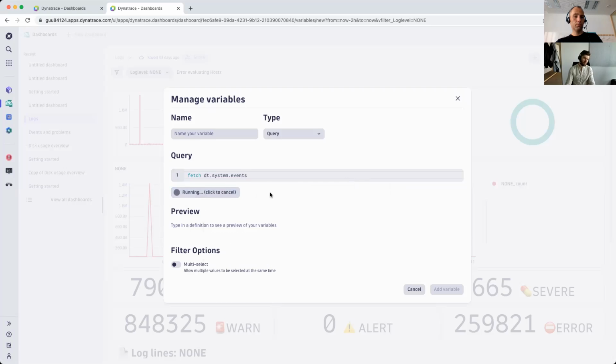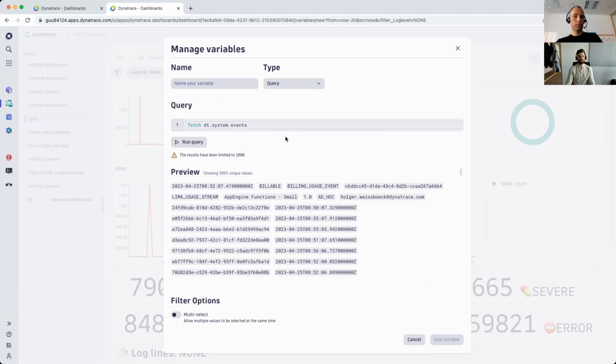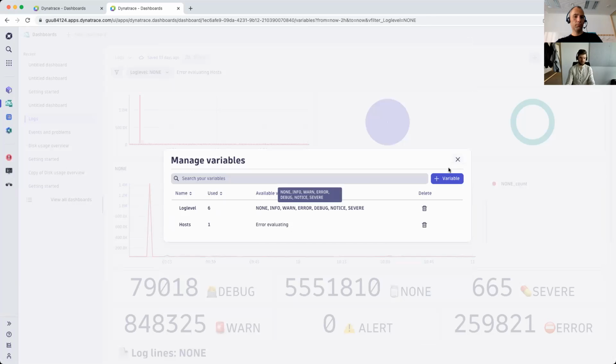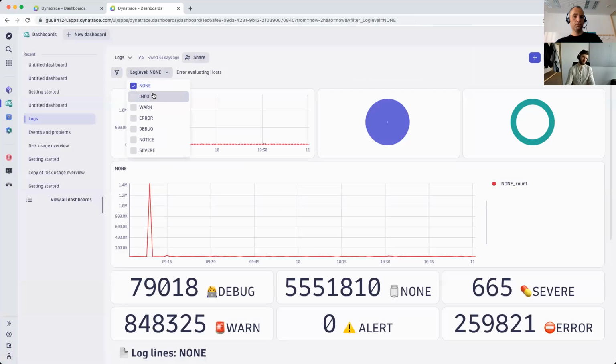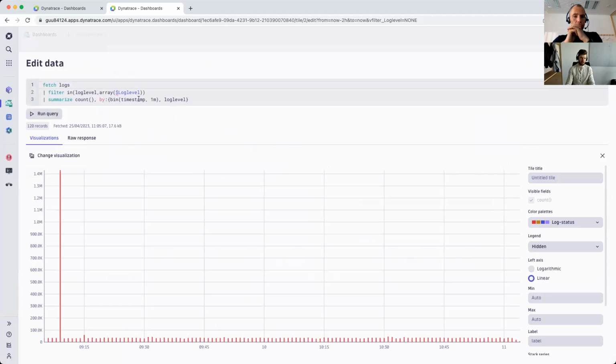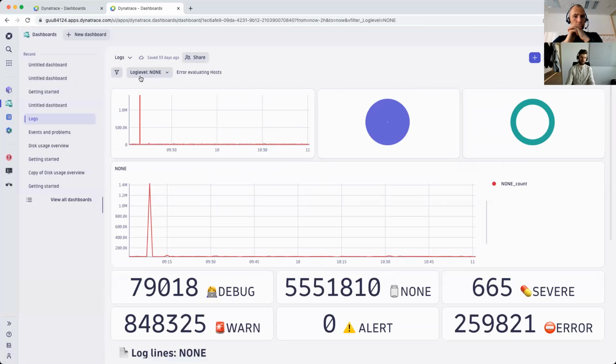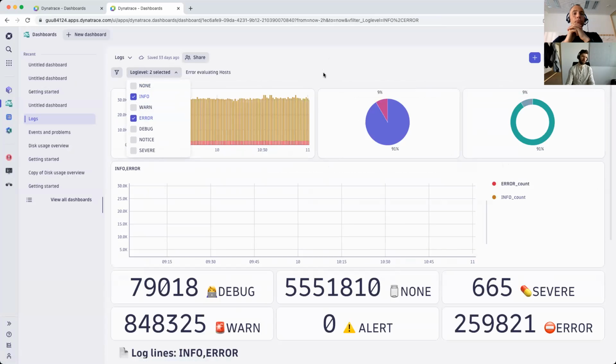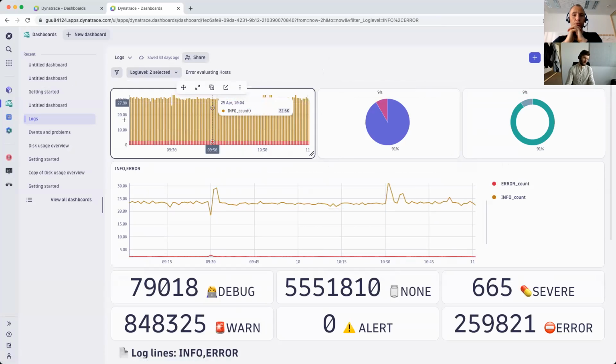Let's actually quickly do this. I hope it works. So you can then again use Grail in order to populate your filters. And once you put them on the dashboard, you have it at your disposal. You can then also wire them up in any such tile. That's still the old layout, as you can see, but the concept is the same. Put your filter in your tile or in your code, then you can use this nicely to adjust whatever's on your dashboard dynamically. There we go. That's really cool. That's the filter part.